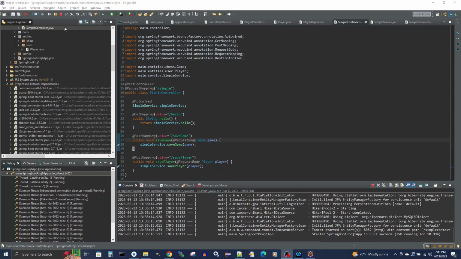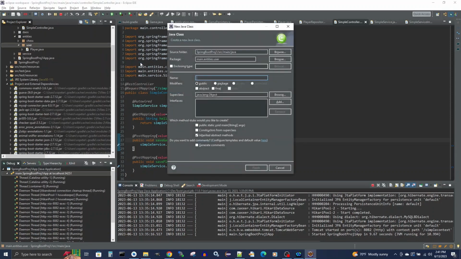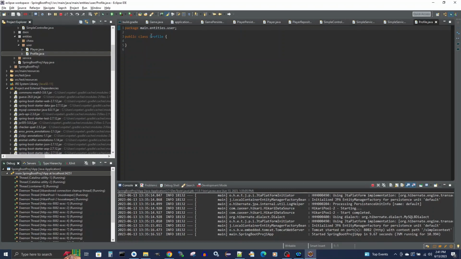Let us create the profile entity. We need to annotate with entity. We also need to annotate with table, so we can specify the table name.